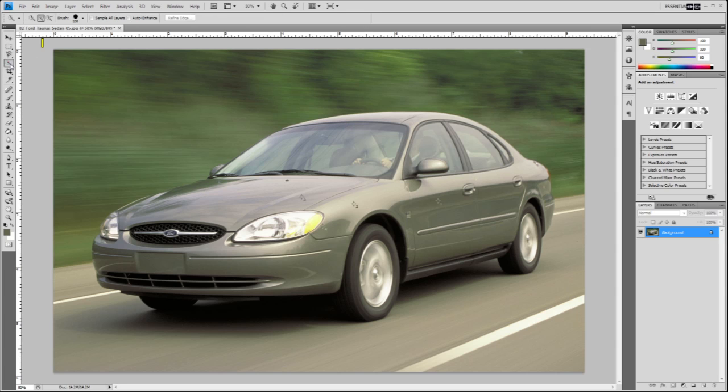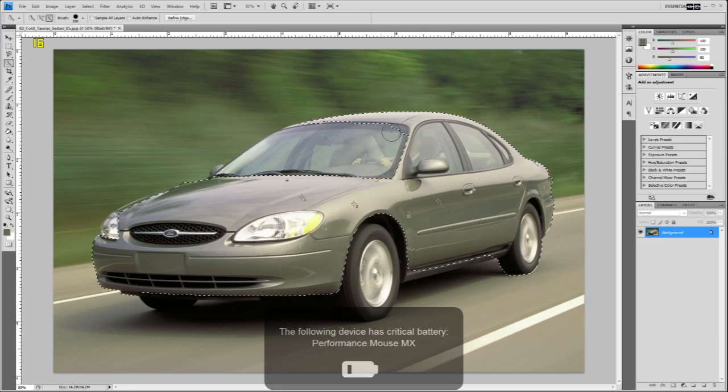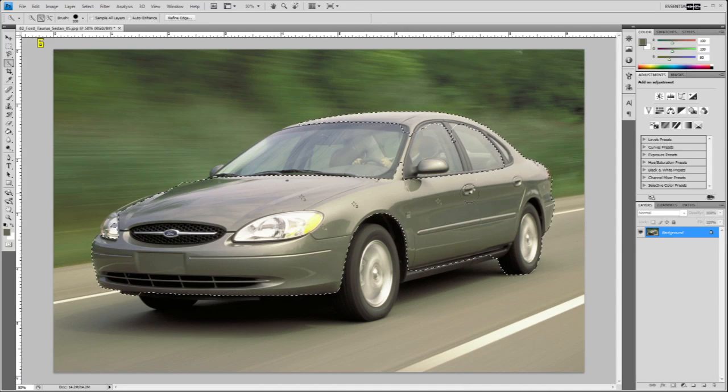If you were to select just the car here, I'm going to do it with the Quick Selection tool, really quick. I'm just holding down this tool and adding what I want, and it kind of picks out on its own. But see, I went too far, so I'm going to hold my Alt button, and that will subtract from the selection. Then I'm going to add some more here, and I don't want the windshield because we don't want to change the color of that. I'm just doing this really quickly to show you guys. Say I have my selection, and say this was perfect. I don't want the wheel here.